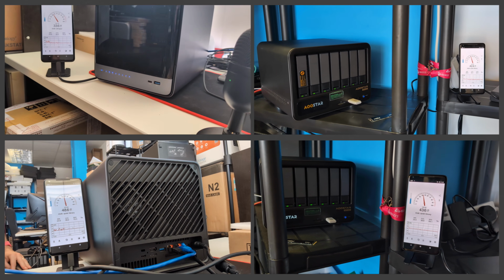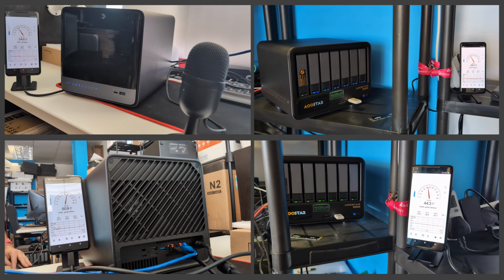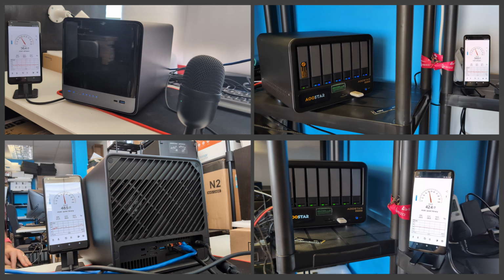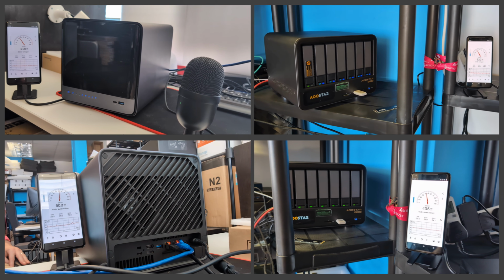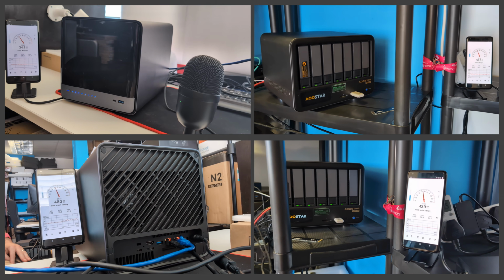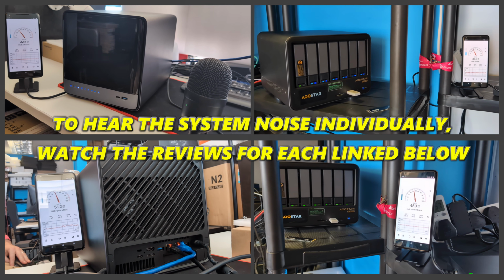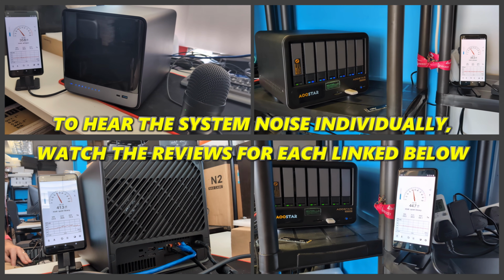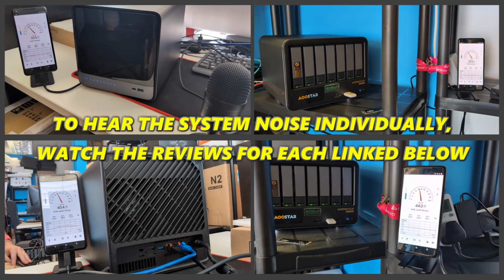The Pro Series device was just a tiny, tiny bit quieter in idle, which for a lot of users is going to be the state of this system most of the time, with the exception of whether you're going to be running anything like VMs 24/7 for your cohorts, your colleagues, your family members. However, during active high-end load, the Aoostar was the quieter, which again, isn't going to be useful for everyone.